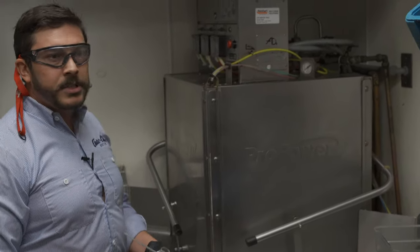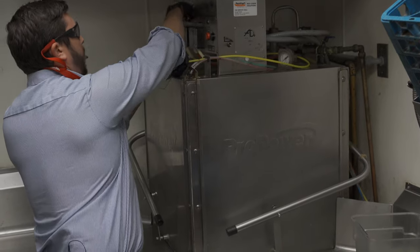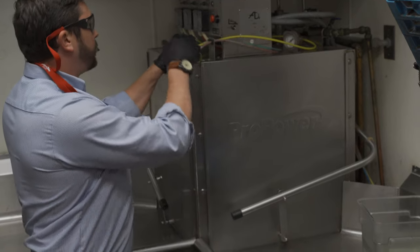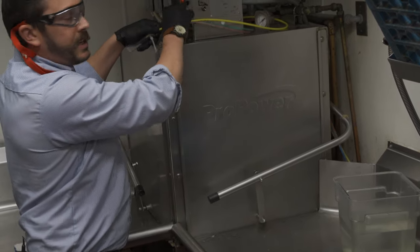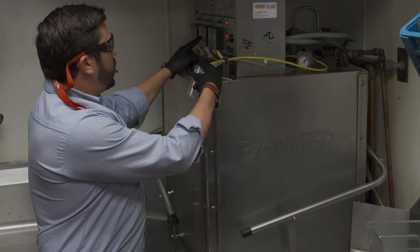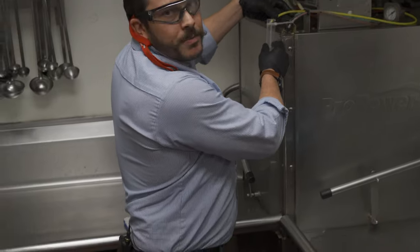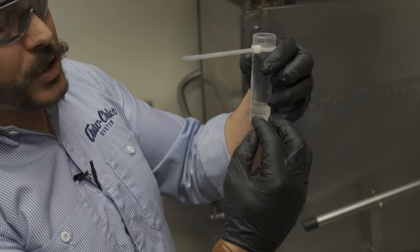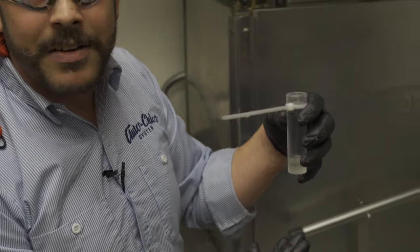As soon as the drain ends we're going to be pumping our sanitizer and rinse additive in. I remove the line from the machine — some machines have the input down here, some have it up here; you want to be safe when you're messing with it, and if it looks like there could be a leak, sometimes it's easiest to snip the cable tie and get your chemical coming right out of the squeeze tube. I turn the machine back on, we're filling the machine, and the sanitizer starts pumping in. I'm watching the sanitizer level go up in this graduated cylinder — you could use a medicine cup from your allergy medicine. This has 5, 10, and 12.5 milliliter markings on it. This machine's using about seven — right in between five and ten — so I'm going to call it seven and a half milliliters of sanitizer.